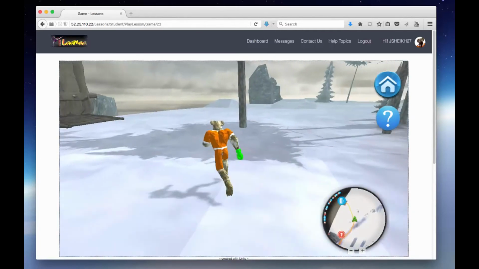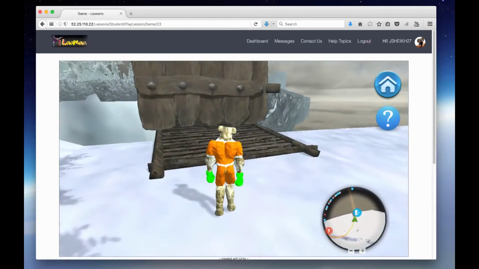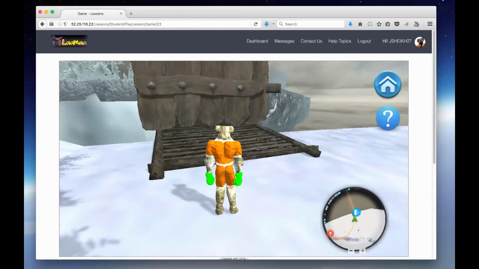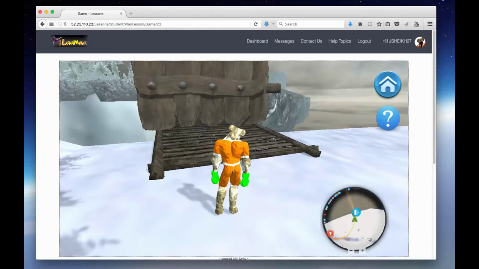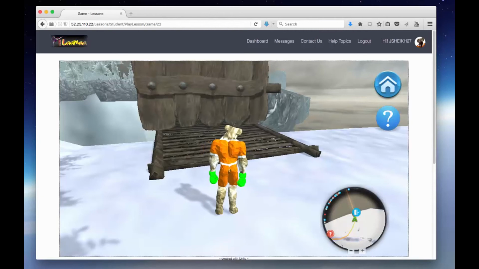Following the road leads us to this door, which we cannot pass. This door will be unlocked once we finish the lesson and finish the quiz, which allows us to go to the next module in the course. So what we have here is an online world that allows us to learn how to code. And in our next tutorial, we'll learn about what happens inside of a lesson and how to operate the lesson page itself.